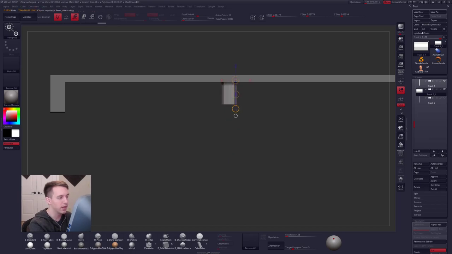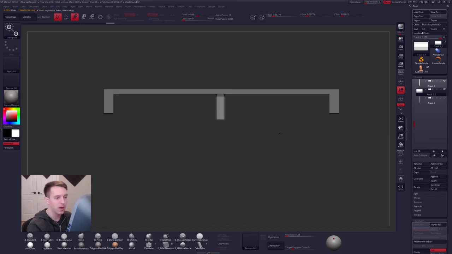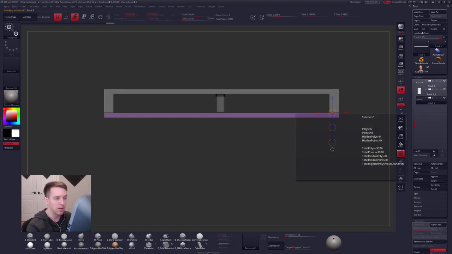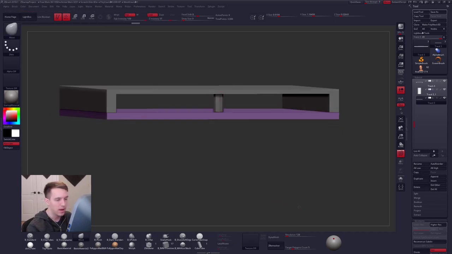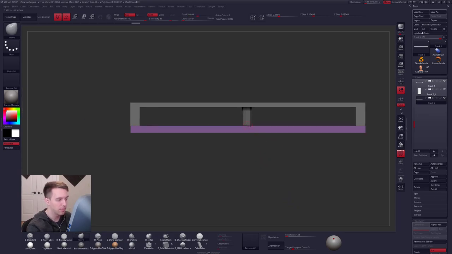A cool little trick in ZBrush here, if you guys are wanting to clip off geometry at a specific point, what you can do is click this inner circle on your transpose line with move activated, and it will do a quick trim function. So you can get that to be lined up exactly how you want it. And I can do the same thing here. I just flip that around and trim it from the other side. Now that's all lined up perfectly.